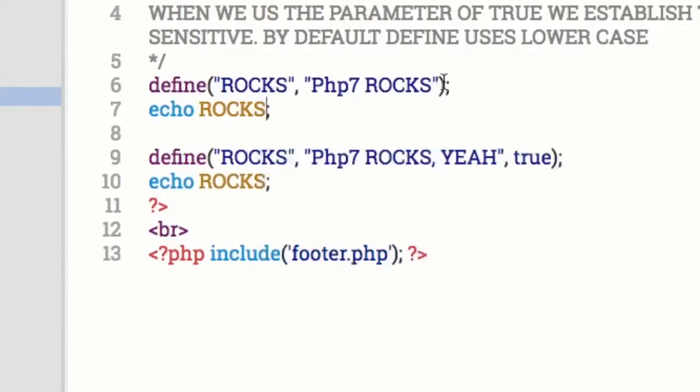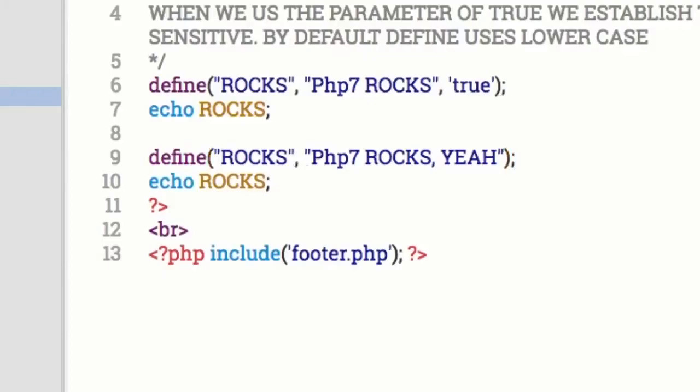With the parameter of true, comma, single quotes, TRUE. And this one we'll take off true. And this one we're specifying the case. This one we're not specifying the case. So this should work.